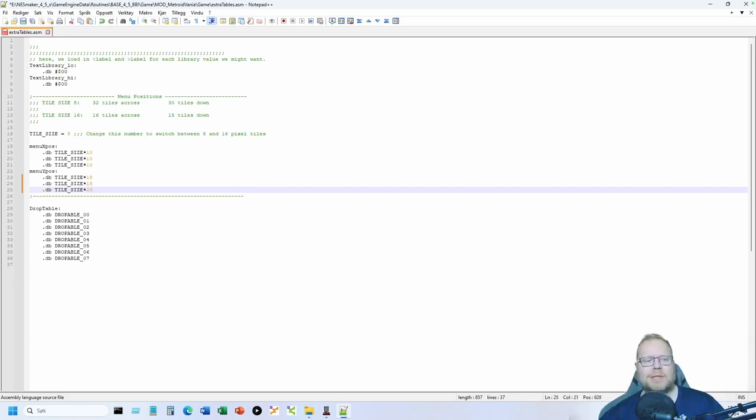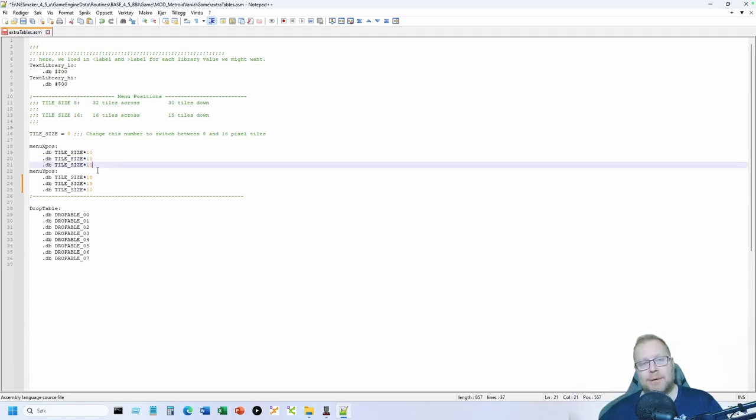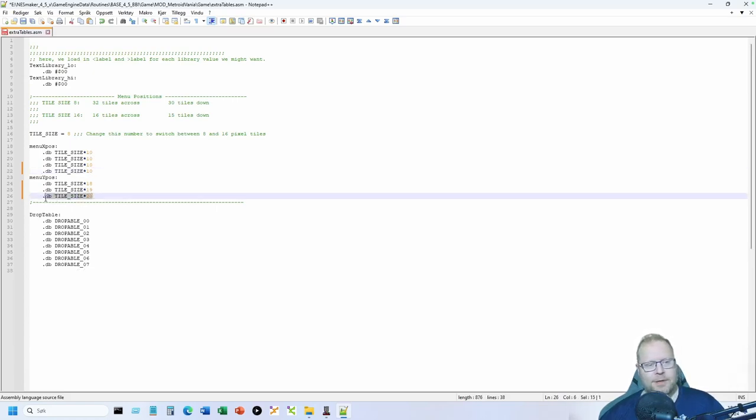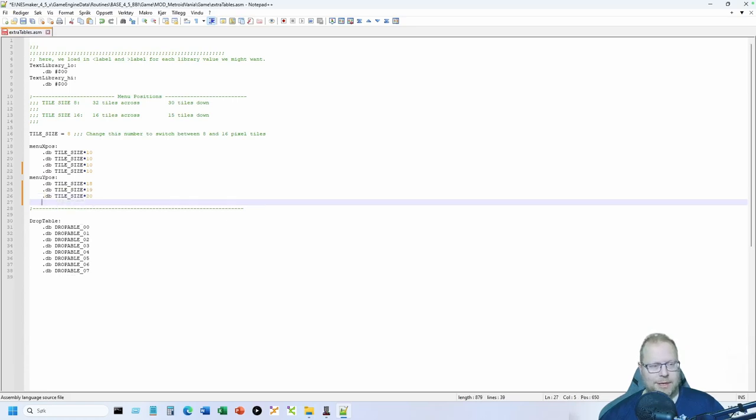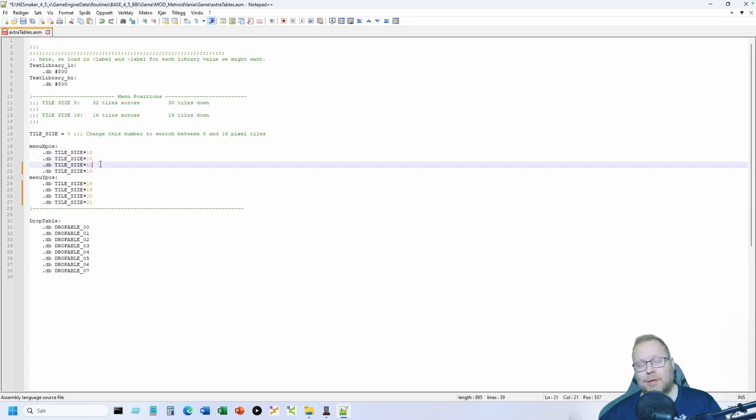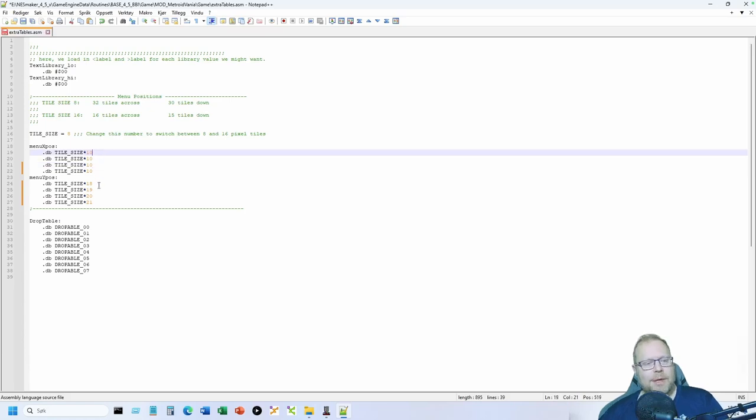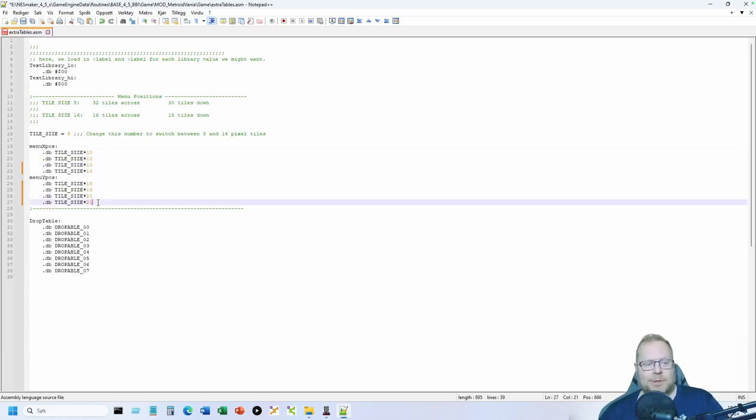The next one, 20. Now, actually, I don't need this last one in this game. I just have two options. So right now it's set up with 3 options. If I wanted to have several options, I could just copy these ones like that. And if I do something like that and write 21 here, now I can make a menu with 4 options, 4 positions, 4 menu positions. So 18, 19, 20, 21.